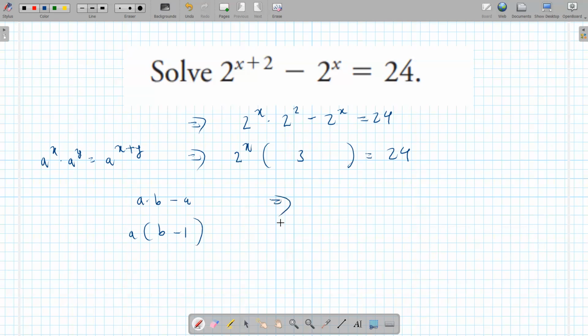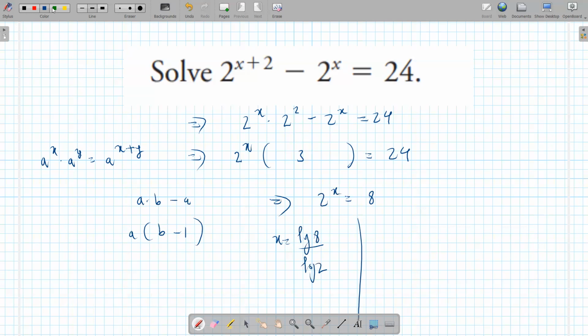What do we do now? We're trying to solve for x. You divide by 3. What about the next step? You do log. You could do logs, but here's another way. You could 100% do logs. The answer will be log of 8 divided by log of 2 if you take logs.